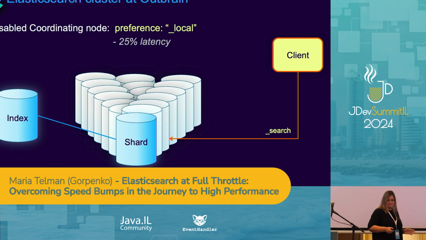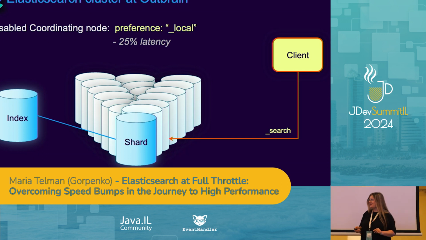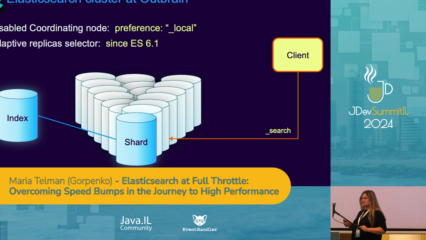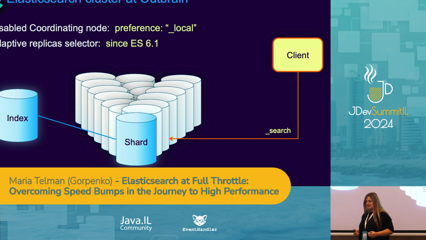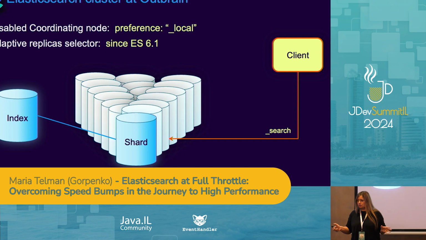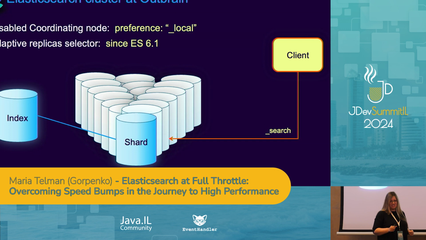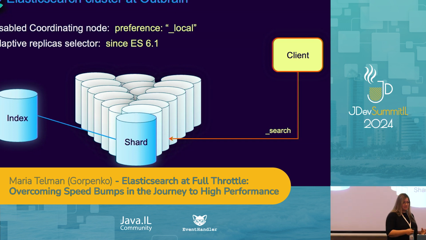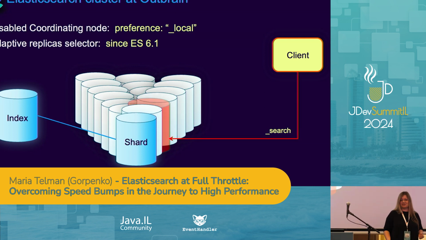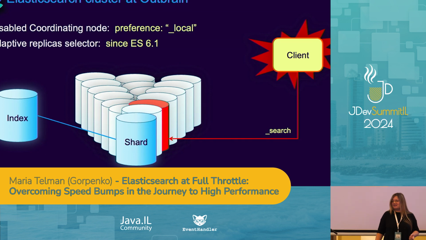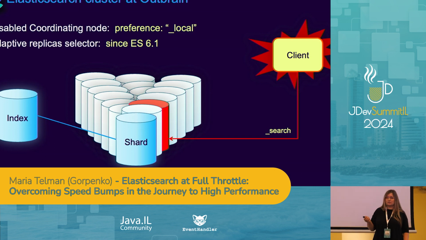But are we all set? Not so fast. Since version 6.1, the coordinating node acts as an adaptive load balancer. Every node monitors all other nodes' health status and selects the less busy ones when sending requests. Our client isn't that smart. It just takes turns sending requests to every node it knows, even the slow ones, until it hits timeout. Not very good. To avoid such hiccups, we need to implement an adaptive replica selector on our side.